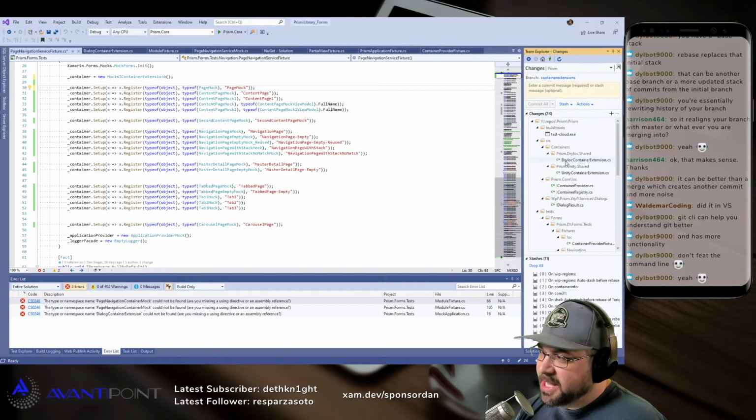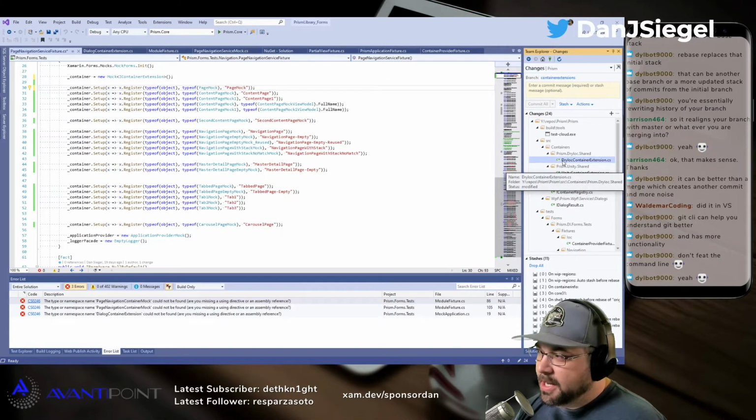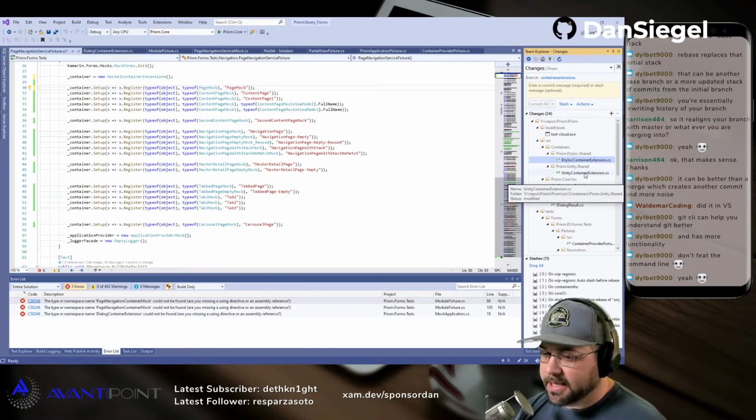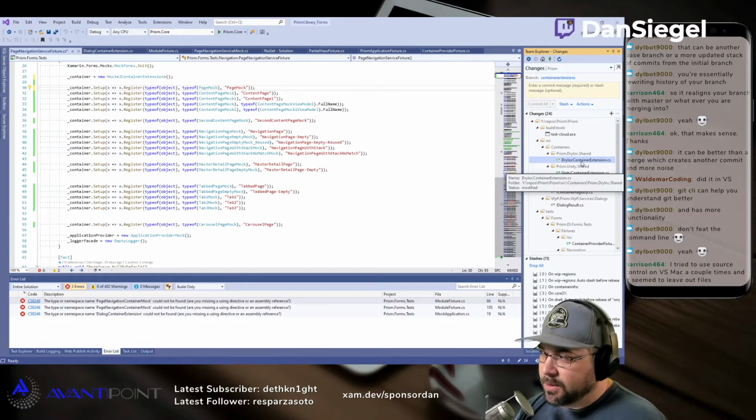But anyway, you can see here are the changes, right? But what are the changes in the file? You have no idea what changed in this file. And this is one of the things that, as an open source maintainer, I'll be honest, it pisses me off when I get commits from people and they just have no clue what the hell they checked in. And it's not even as an open source maintainer, it's just as a senior developer and somebody who reviews code. I see this from developers that I work with all the time, because so few developers have any idea about this stuff, right? And they don't take the time to learn. It's really powerful for you to understand what this is doing.